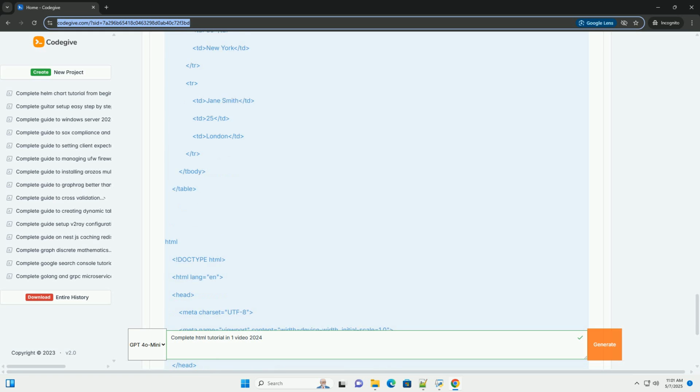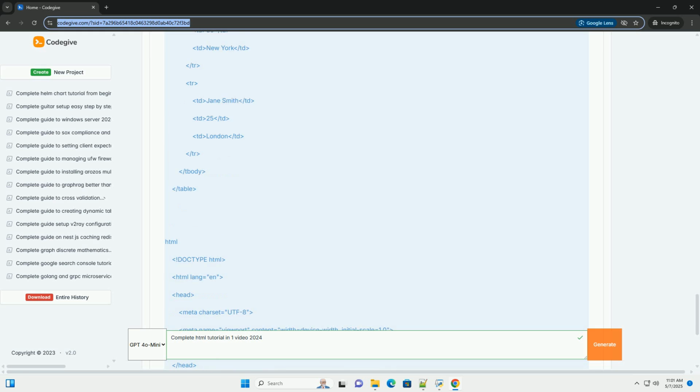Elements. An HTML element encompasses everything from the opening tag to the closing tag, including the content in between. For example, here, <h1>This is a heading</h1> is an element, and "This is a heading" is the content. Attributes. Attributes provide additional information about an HTML element. They are specified within the opening tag, consisting of a name and a value, separated by an equals sign. The value is usually enclosed in double quotes.